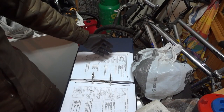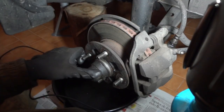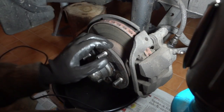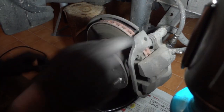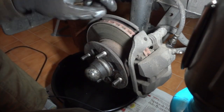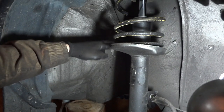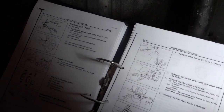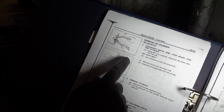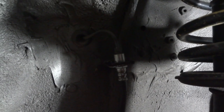First step will be to remove the front cylinders, since I will be starting with the front brakes. Here is the front wheel on the passenger side, and I've already put some WD-40 on the connectors of the brake line, since we'll be removing it. There's another one here. Like the manual says, you have to loosen up the connector. Also, be careful because fluid will leak out of this brake line when we remove it.